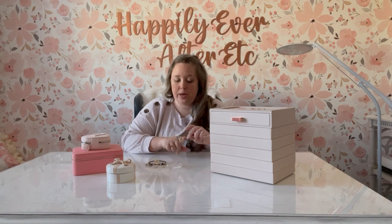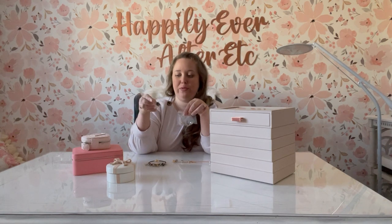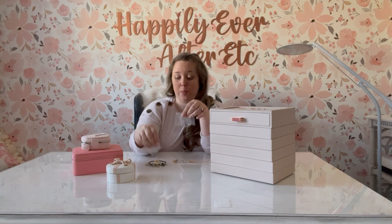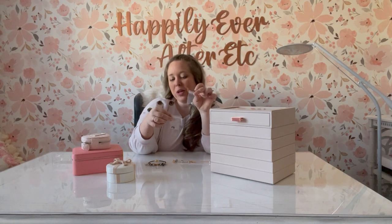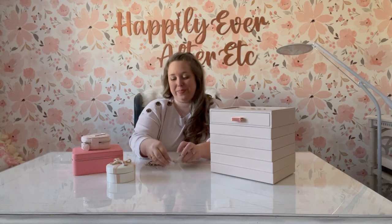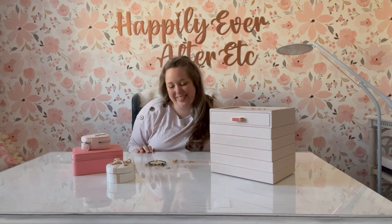In addition to my new Harry Potter charms, one of these is actually a Star Wars charm. I have my Gnoce order here, which is Boo from Mario. I would prefer it was Princess Peach because she's my girl, but you know, the Boo is cute. We have a little gold octopus and a lily of the valley for Animal Crossing. And we have a little black and gold Sailor Moon charm. So I'm just adding some more fun little characters. I'm really excited. Let's get started. I can't wait to see what it all looks like.